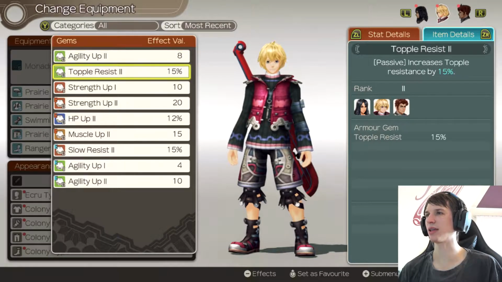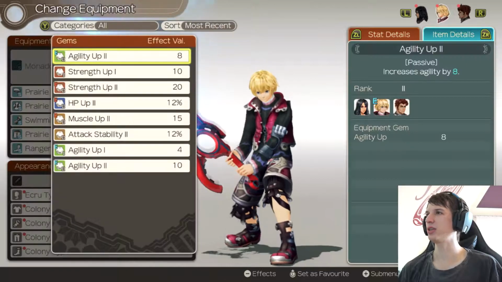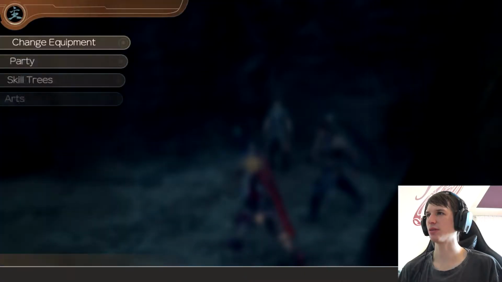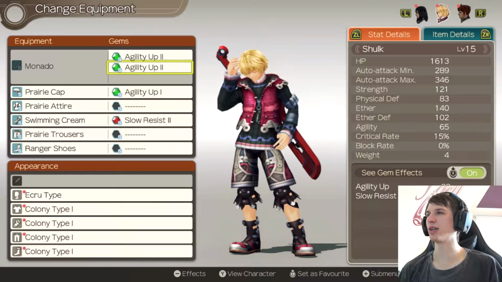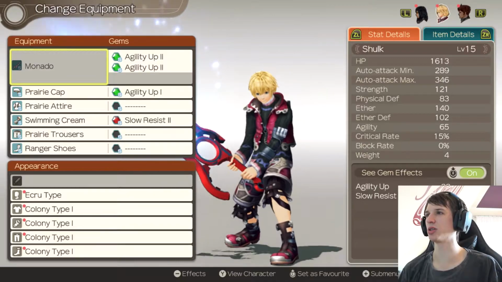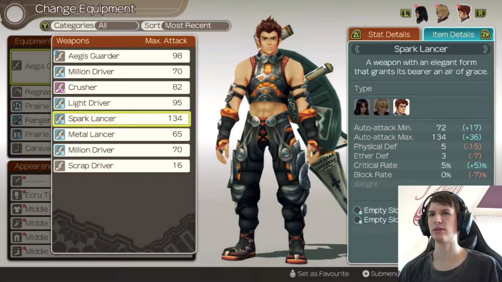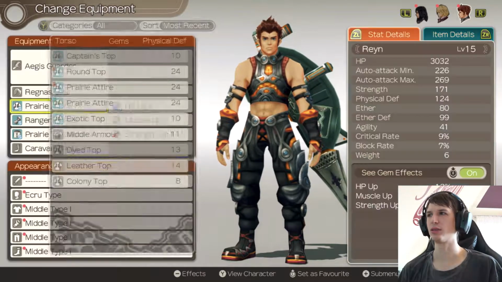Okay, you're still gonna get another agility up since you're gonna be the fast one in this party. Actually, I think I want to switch them around. I don't know what I'm doing right now. There we go. I want the strong agility ups on the Monado itself, because the Monado is the weapon that I cannot switch out, so that makes me feel better. You have a stronger weapon that you can have, technically, but your block rate goes down, which is something that I actually don't want for you. Nothing there. Nothing here.